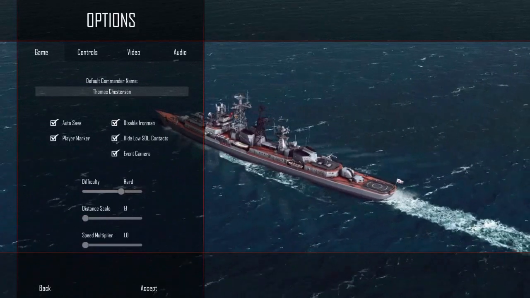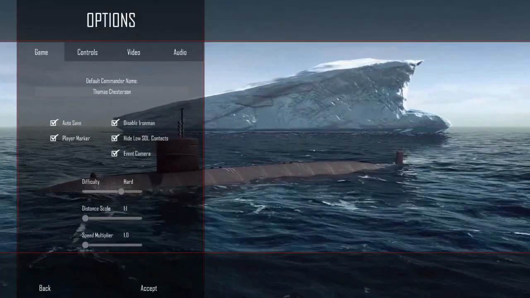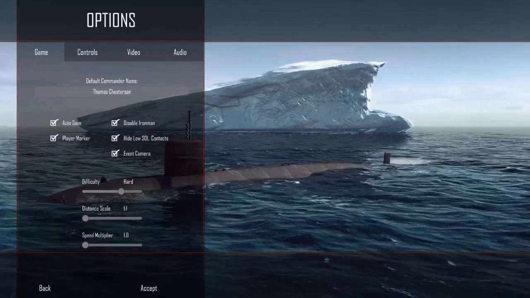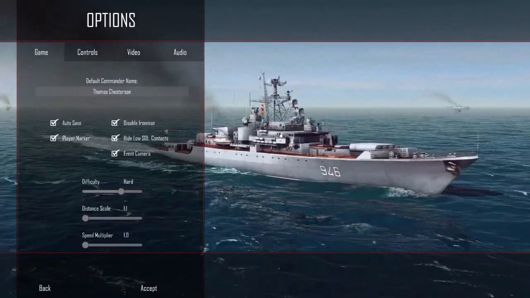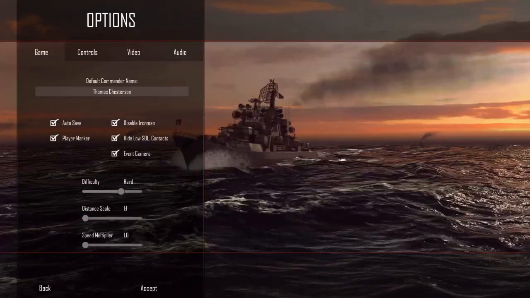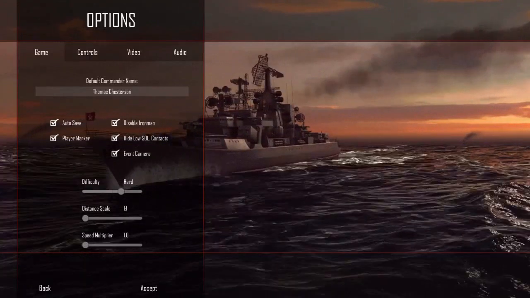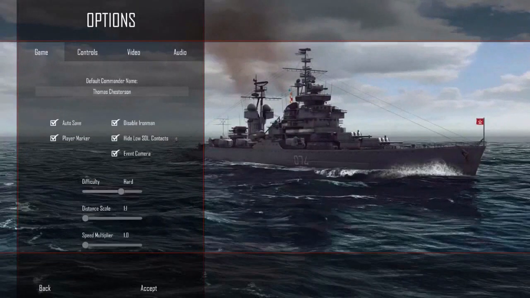Hide low solution contacts. This is that in the 3D screen you will only see enemies when your crew has conducted a full target motion analysis on them. So when you know where the enemy is exactly and precisely. If you don't, you won't see them. Event camera, I clicked this on because I wanted it for the video.